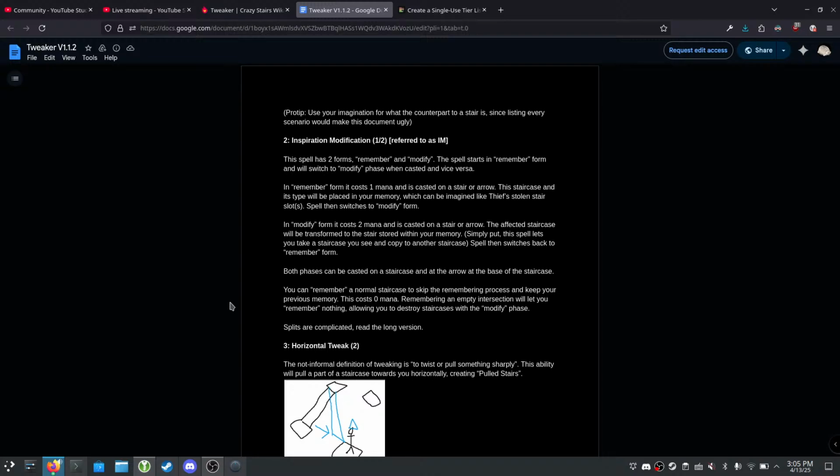In modify form, it costs 2 mana and is casted on a stair or arrow. The affected staircase will be transformed to the stair from your memory. Simply put, this spell lets you take a staircase you see and copy it to another staircase. The spell switches back to remember form. Both phases can be cast on a staircase, at the arrow, at the base of the staircase. You can remember a normal staircase to skip the remembering process and keep your previous memory.